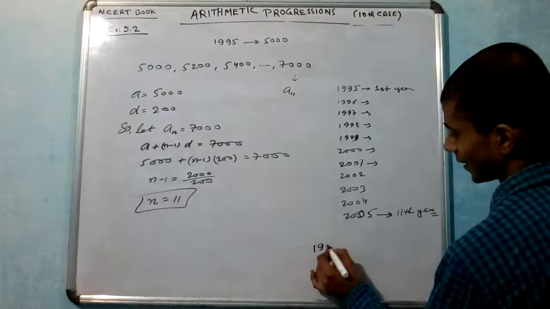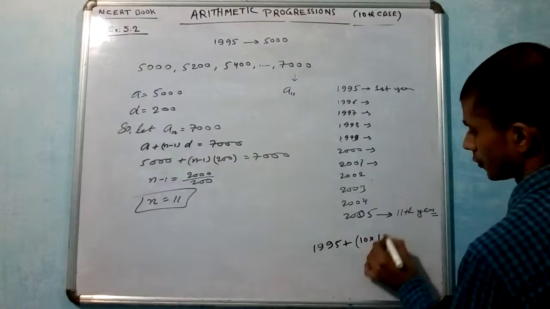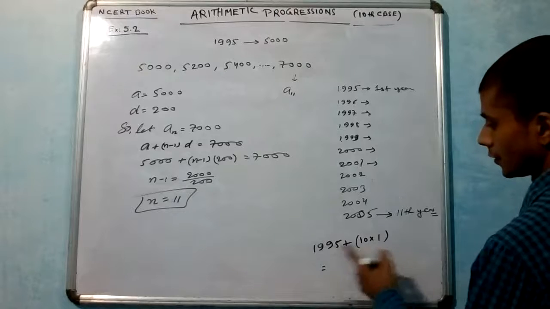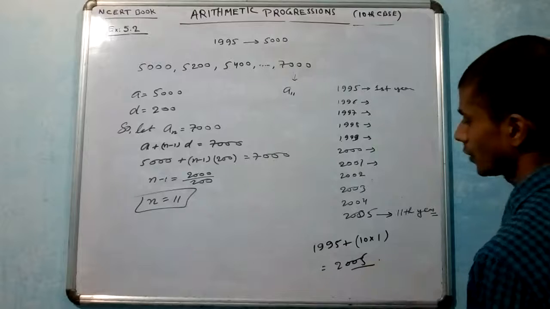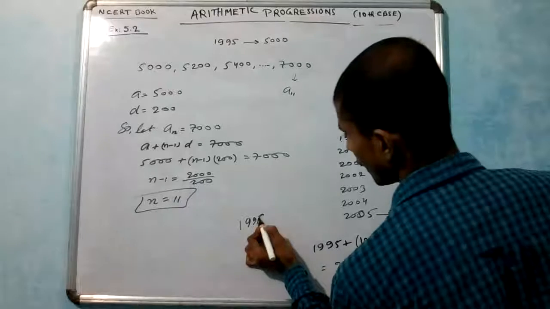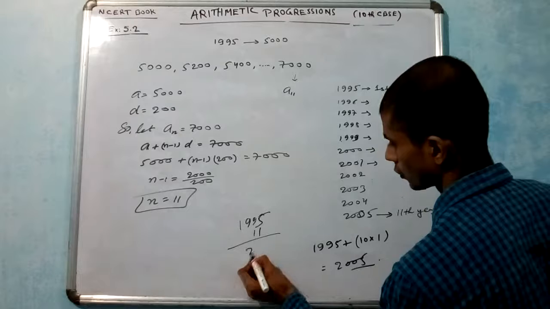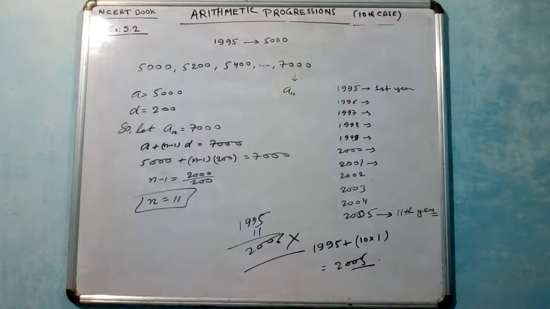1995 plus 10 into d is 1. How much? We will get 2005. So 2005 is the year. Don't do this thing. 1995 is the first year, and the 11th year is the answer. So just adding 11 to that is wrong. It will come 2006, and that will be wrong. That's the reason why I wrote this. Okay, so the 19th is done. Now the 20th one, go through it silently, think and say.